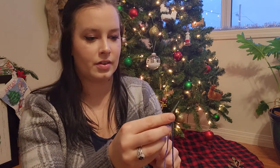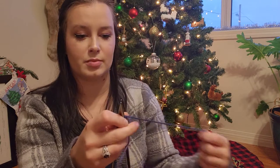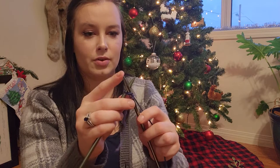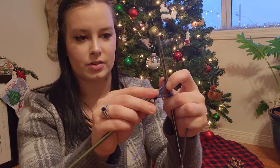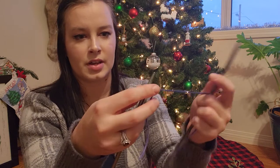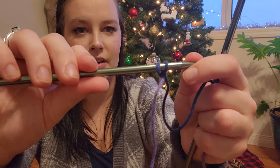Once you have your yarn on your needle, you're going to put your second one through. And we are going to cast on some stitches. To do that, you're going to go as if you were knitting. So you're going to pull it through, and instead of sliding it off the first needle, you're going to twist it around and pull it through back onto your second. You can see we now have 2 stitches.